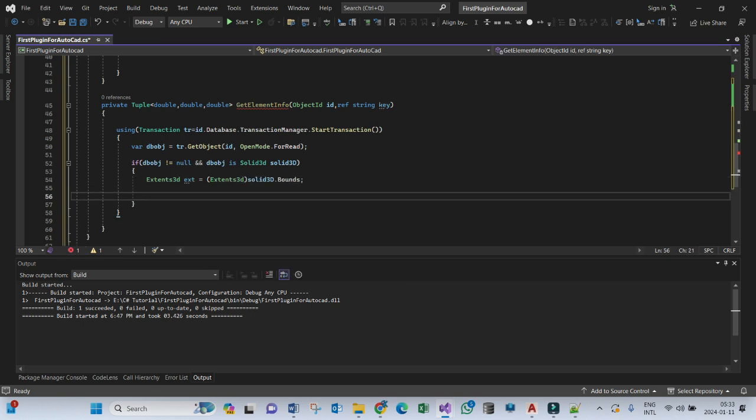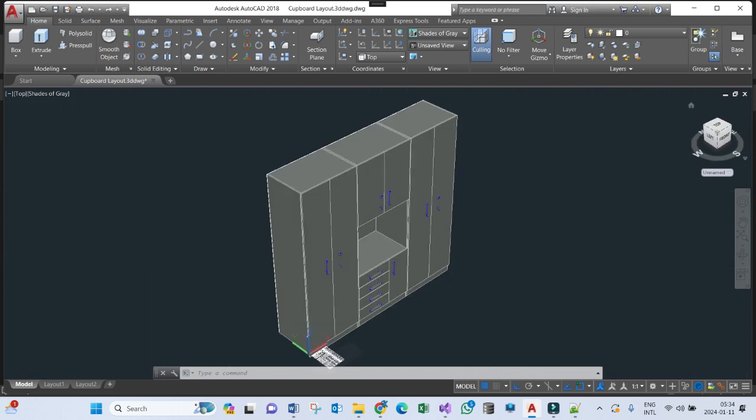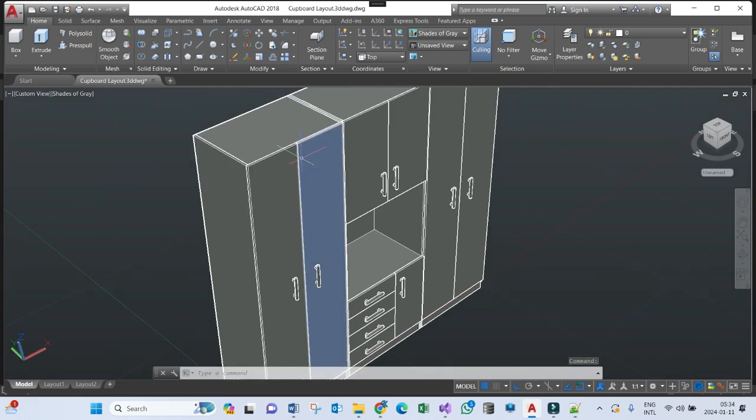We now need to calculate the dimensions that we require: the length, the width, and the height or the thickness. I also want to point out that the dimension you calculate from this result may not match what you expect from your elements. Let me explain. Let's go back to our element, to our cupboard.